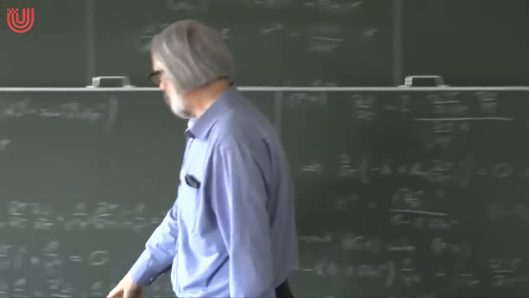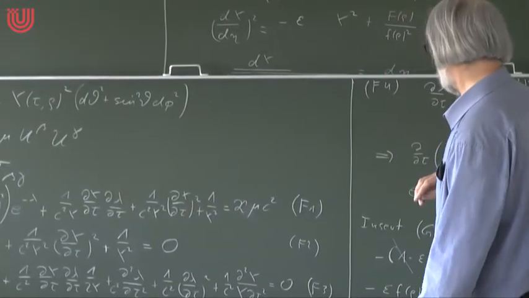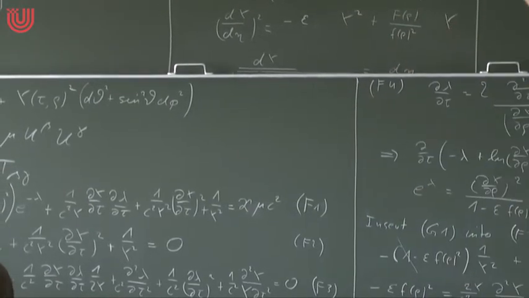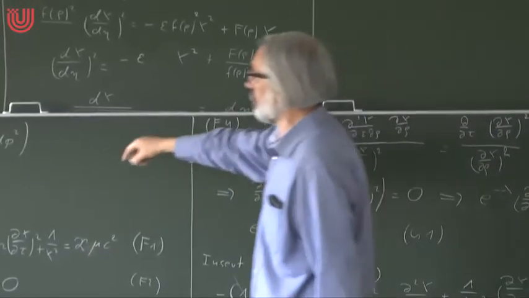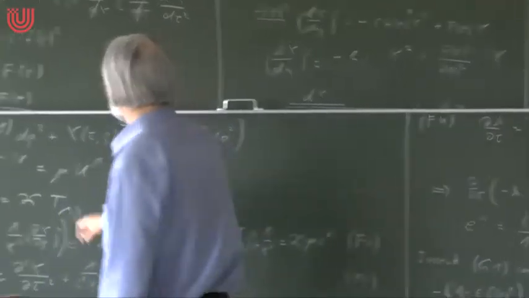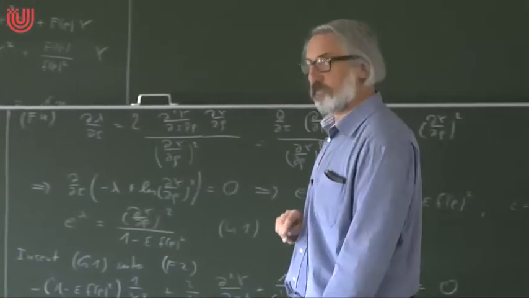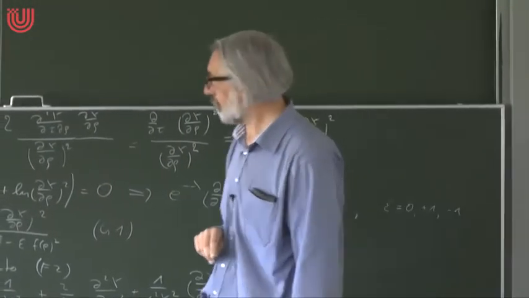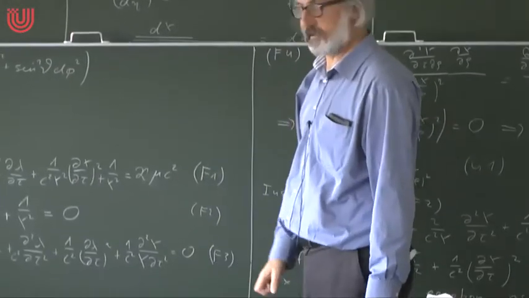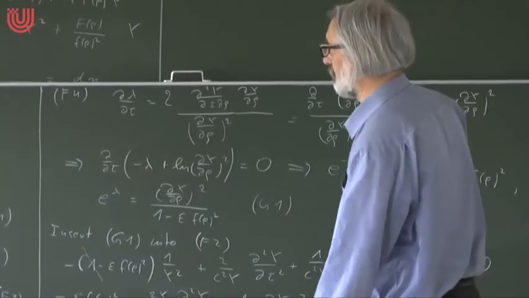We started with F4, then we used F2. So we still have two more equations, right? We have F2 and F3. Actually, we have determined our two unknown functions, the function which enter into the metric. We have determined the y, and with the help of G1, which is somewhere there, also the lambda. We have determined the two functions. Now the question is, do the remaining two field equations tell us anything in addition? So I have to insert these results which we have into F2 and F3. And I don't want to do this on the board because it's a little bit long and quite elementary.